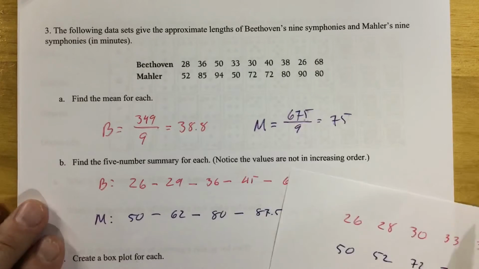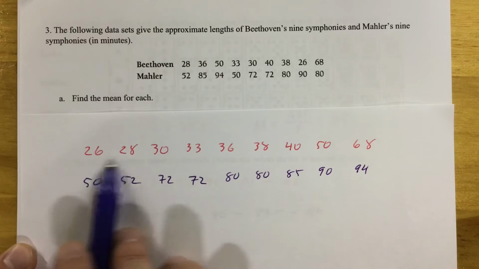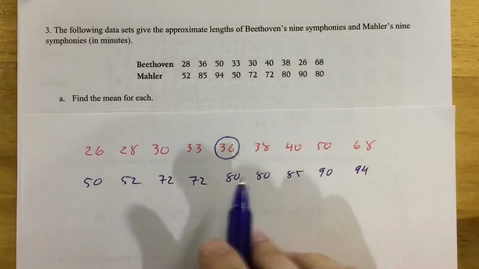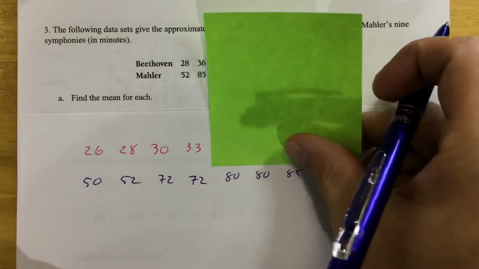All right, so your 5-number summary. I always start with the median. I was about to say mean, but I always start with the median because that is your middlemost number. And depending on whether you have an odd set or an even set of numbers, what you have at the beginning affects what's going to look like in the next step. So let's just say that we're looking at Beethoven here. You do have 9 values, which means that the median is right there in the middle at 36. Because the median was one of the values that I didn't have to split a difference on, that value is going to get ignored when you start looking at your quartiles.